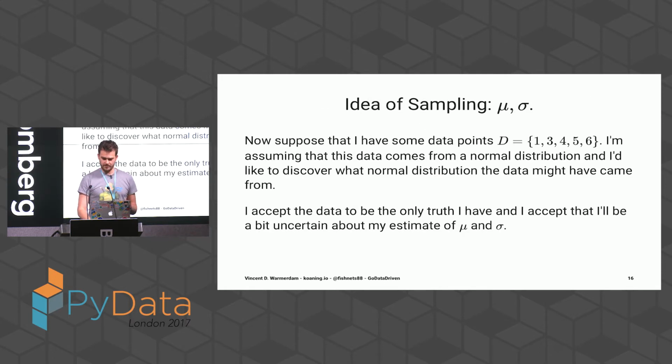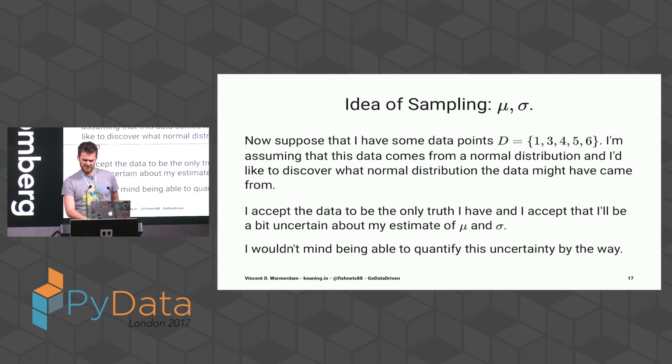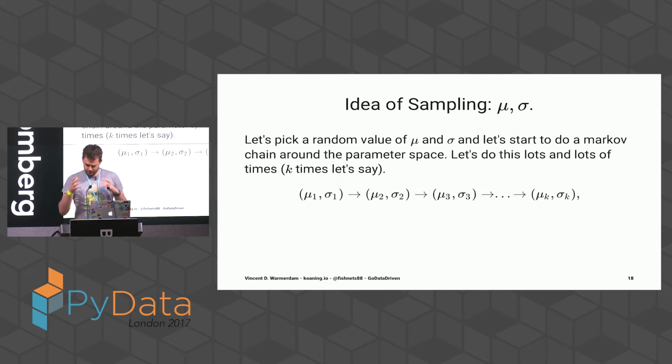So instead of getting samples for a region where I'm trying to estimate pi from, what I'm going to do now is sample values for mu and sigma. Before I had an x and a y coordinate that I was going to sample. Now I'm going to sample around in the mu and sigma space, because the idea is, if I sample around, I might also get an idea of what a good estimate for mu is and a good estimate for sigma. And when I'm doing this, I also wouldn't mind being able to quantify the mu and the sigma and the randomness I would have.